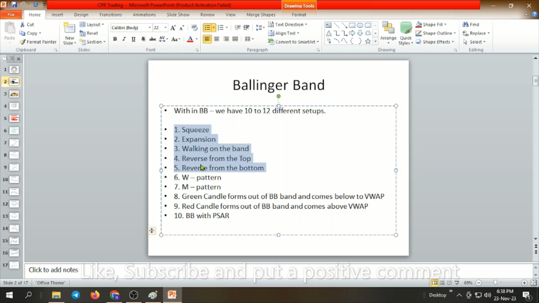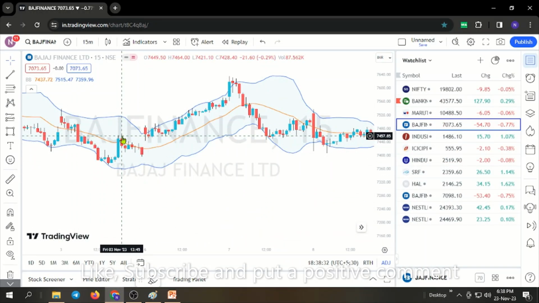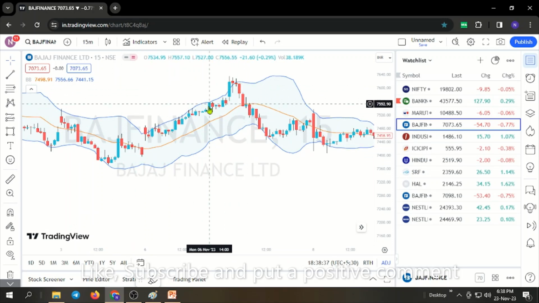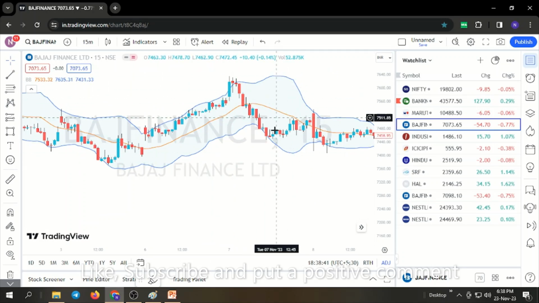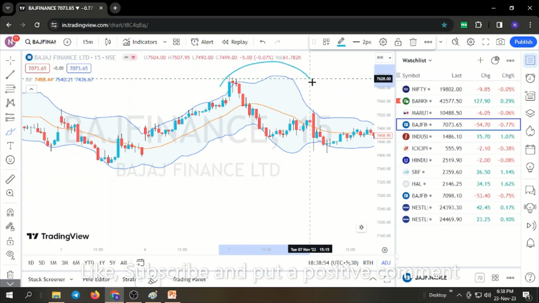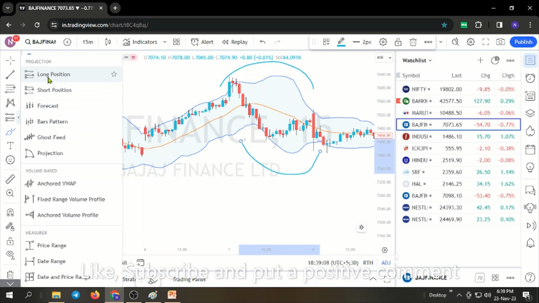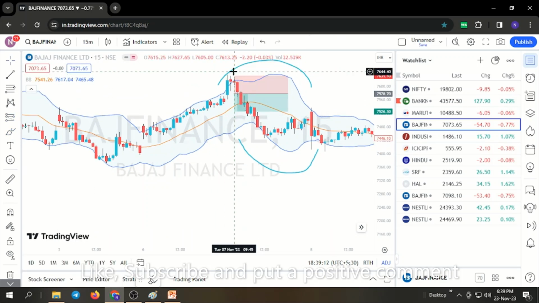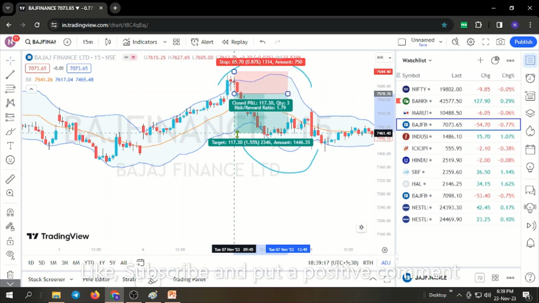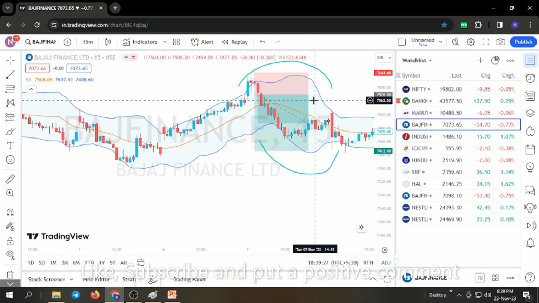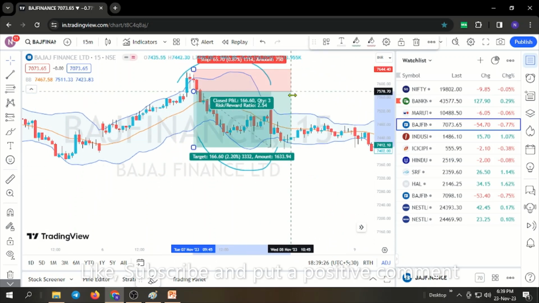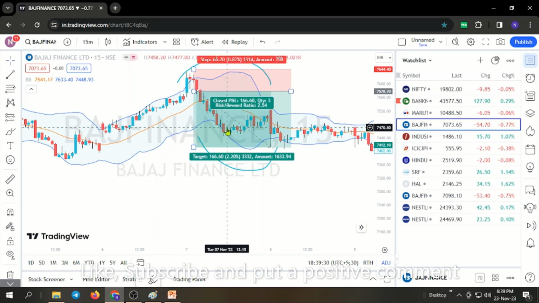the second stuff is expansion. Whenever there is a range and a breakout happens, we'll be getting a lot of profit. At the same time, expansion will happen. From here, it's a small one. See that, a bigger expansion. See this expansion. If expansion happens and if you find a reversible candlestick, something like this, your entry, your SL, your profit. Can you see it hit the profit? And you see 1:2.5 kind of a risk to reward.